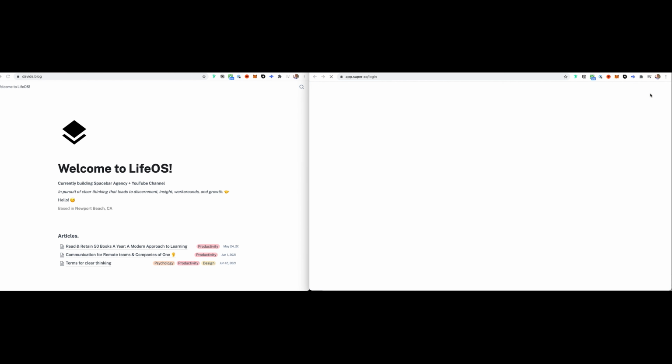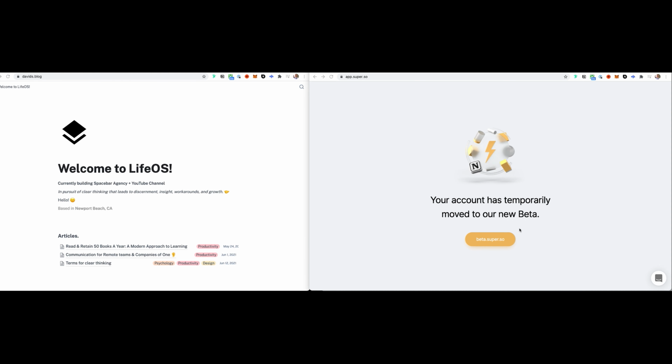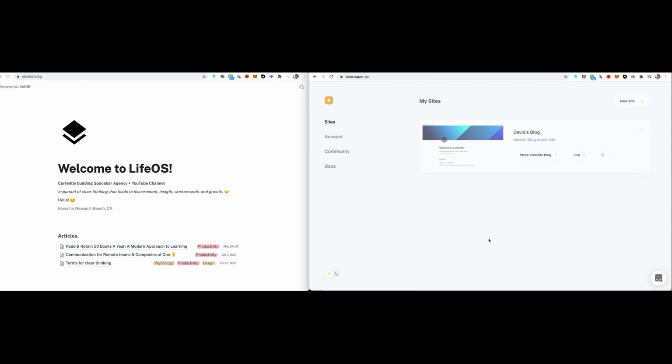So I'm going to sign in to my account, and you'll see here it says move to beta. Again, this is another reason I'm really excited about this. This new beta look and feel is really nice. It seems as if they've pulled a bit of their site structure from Squarespace, and how Squarespace is built, in some ways, not fully. And so you'll see here sites, account, community, docs. Okay, so I'm going to click on sites. I'm going to hit new site. So this is where we're going to begin.